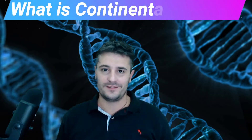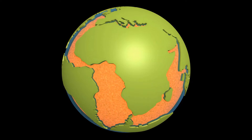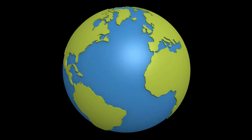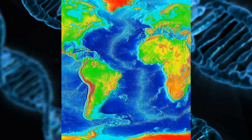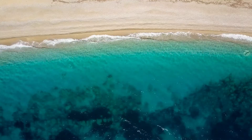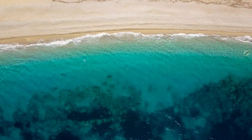Continental drift was first proposed by Alfred Wegener in 1912. It was met with a bunch of ridicule, but by 1962 Harry Hess proved it to be true. In the 1950s, seafloor mapping showed there was a prominent underwater mountain range with a valley inside, running north to south across the entire Atlantic Ocean. Upon closer investigation, it became clear that the points west and east of this rift were slowly but steadily moving apart. The North American plate and the Eurasian tectonic plate were being pushed apart, and new seafloor was being formed in the gap that they left behind.